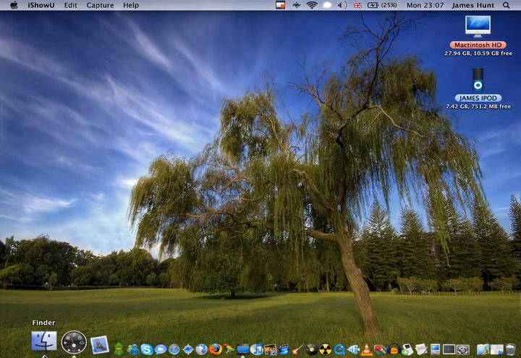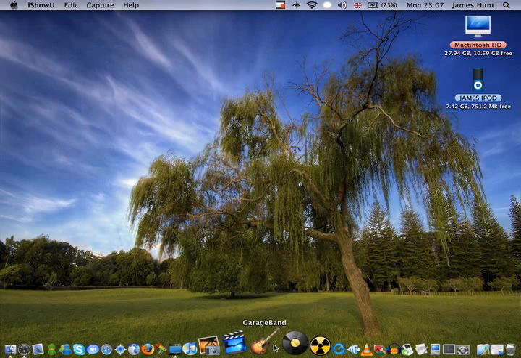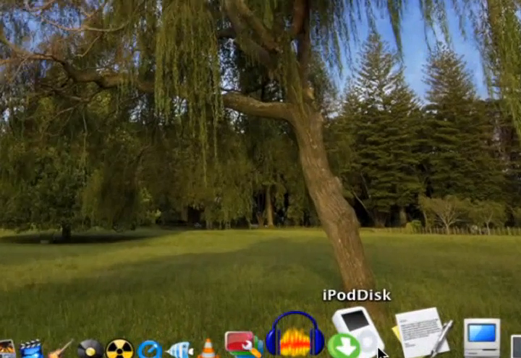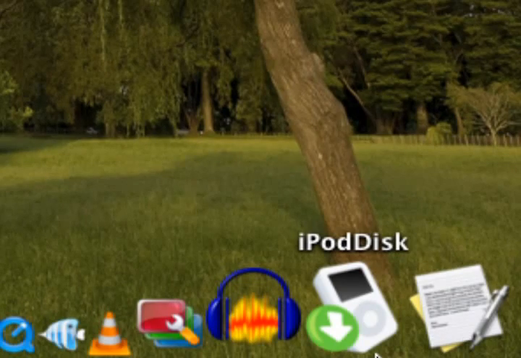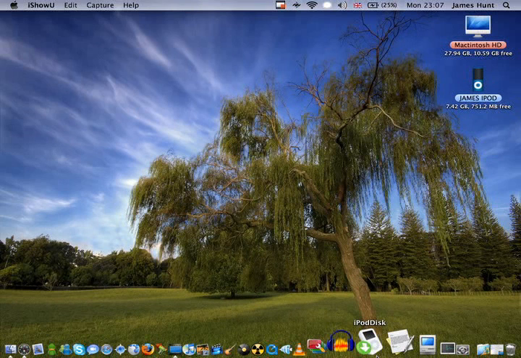First of all, guys, look at my dock. It's cool and lit with no background, using Clear Dock for that. But anyway, the app itself is called iPod Disc. I think it's pronounced like that, that's what it looks like anyway. This icon looks like an old iPod Nano. It doesn't really matter though, it's not really a picture, is it?